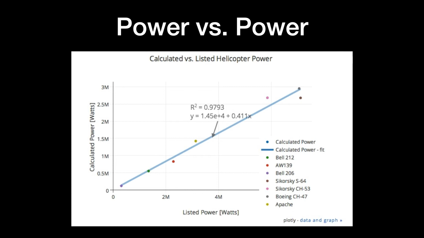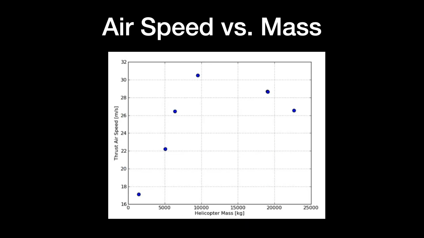What if I do the same thing to look at the speed of the air coming out of the rotors? So I could take the area and the mass of the helicopter and use that to calculate the velocity of the air, and I get this. The velocity is a function of mass. I don't know, it's big mass, and you see that there is no real relationship here. But we do have this range of speeds.